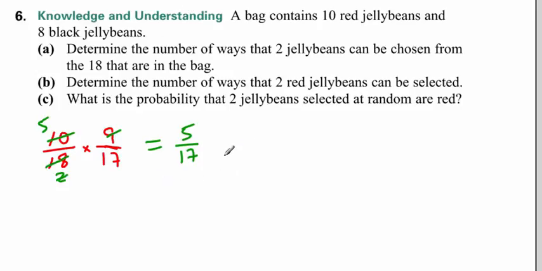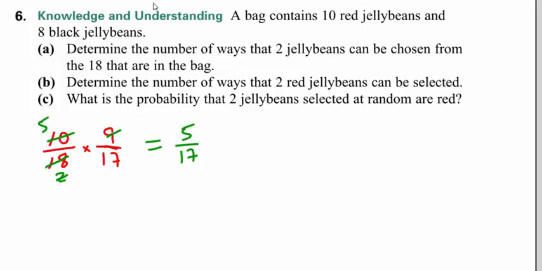At this point, I think there's maybe a slightly nicer answer, one that will work even if we had to get two red and 3 black or something like that. And that's when we get into the combinations. Whenever I see something like this, 5 choose 2, I read it as 5 combination 2. I always read it as 5 choose 2. And that gives me an idea of when I can use that.